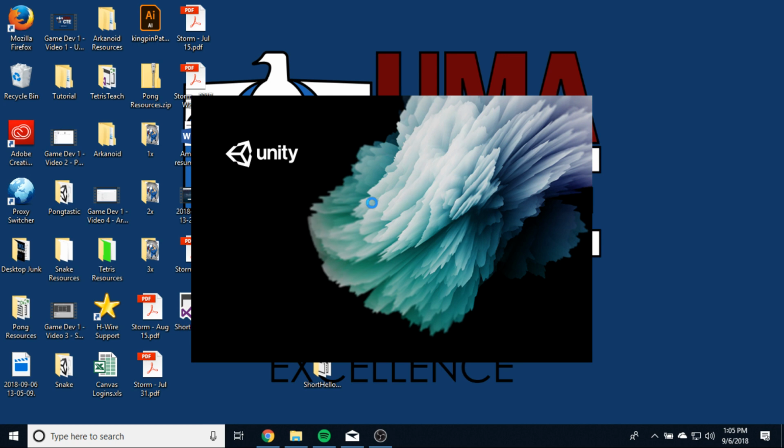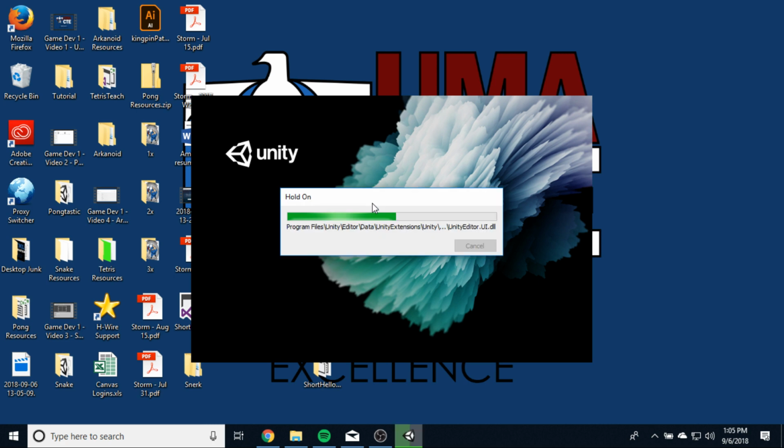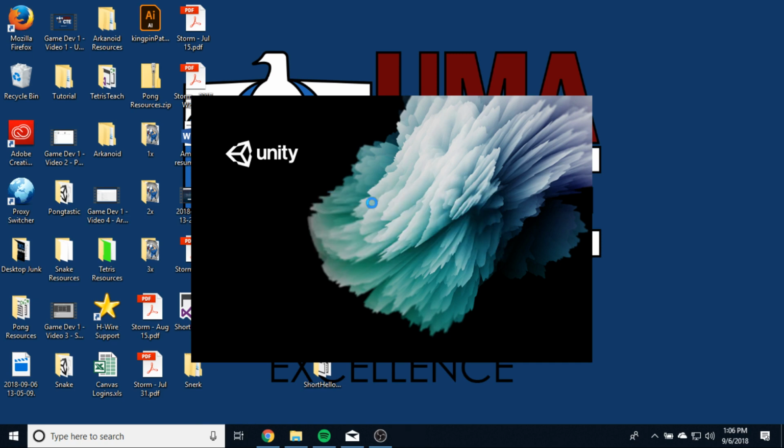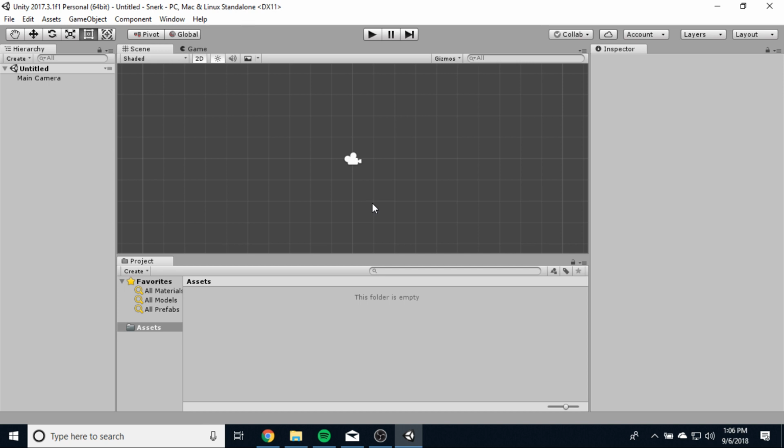Now, some of you have probably already noticed that my Unity environment might look a little different from your Unity environment, and that's okay. Unity goes through updates pretty regularly, and your version of Unity may be newer than mine. As long as the core mechanics of Unity work the same, there should be no issues going from one system to the next or from one update version to the next. So don't freak out if you see something a little different than what I see.